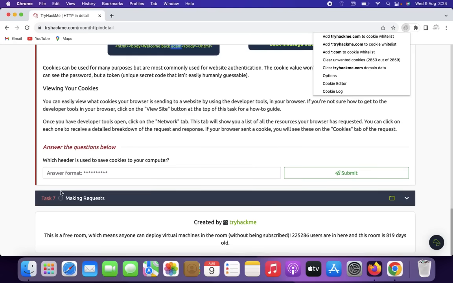Okay. Which header is used to save cookies on your computer?